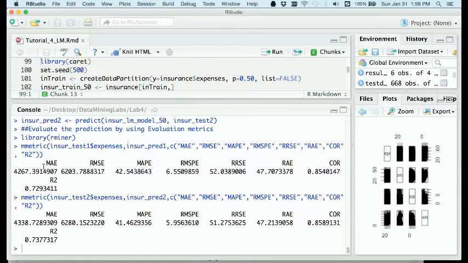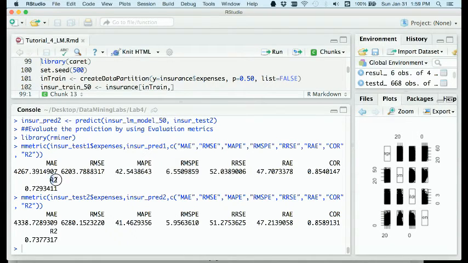So these are the errors we calculate, and let's check the correlation between the prediction and the actual medical expenses. For test data 1, the correlation value reaches 85%, and for testing data 2, similar, almost 86%.